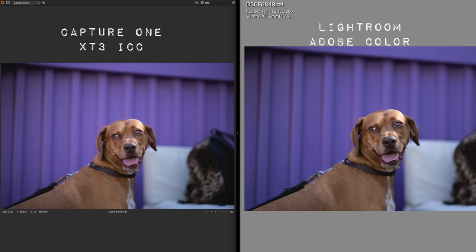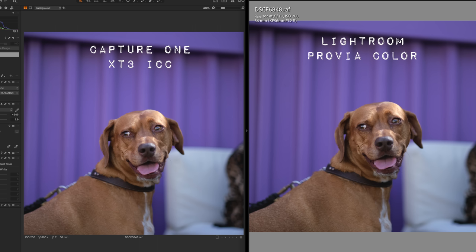You could be shooting RAW, which gets complicated, because RAW files can be processed by different software. You could be using what Capture One does to Fujifilm RAWs, or you could be using Adobe's color profiles — so it gets a little more complicated. You're taking a file that's like a negative, something that has nothing on top of it, and you're putting colors and skins on there, putting tints, putting color profiles.